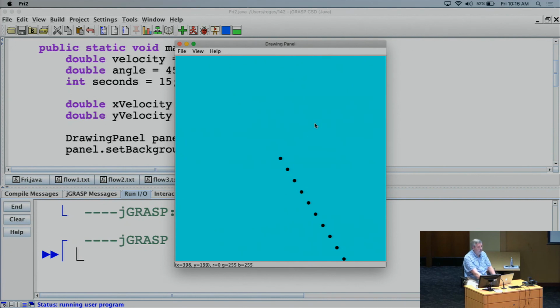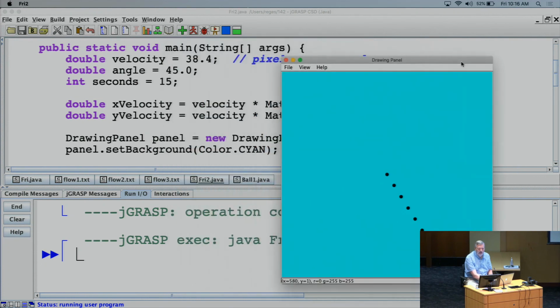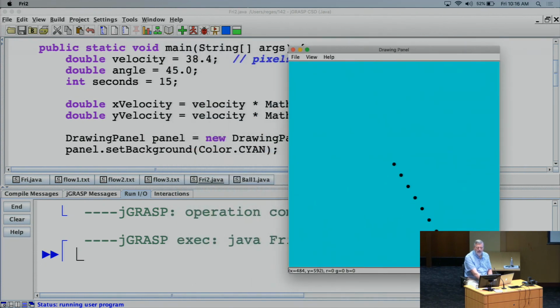It didn't do quite what I wanted it to do. So remember, I'm thinking of this relative to the x-axis. This is like the normal origin of a Cartesian plane. And a 45-degree angle should be going like this, up to this corner. And it's not. It's going down, and it's not going down to a corner. I mean, it's kind of multiple things that are wrong here.